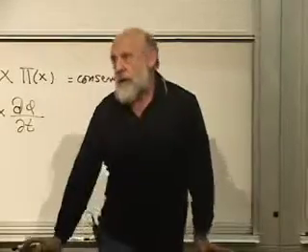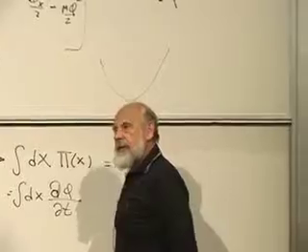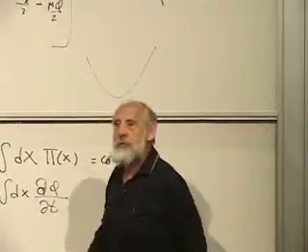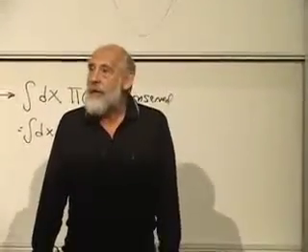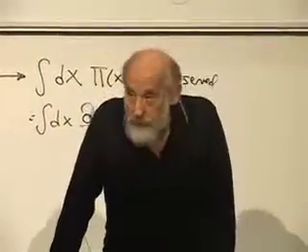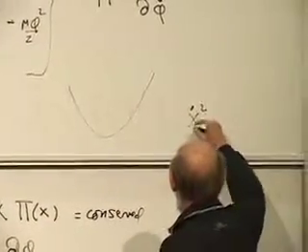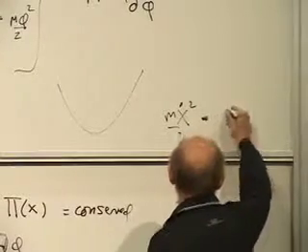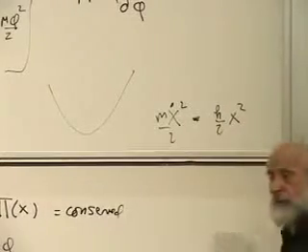Right. For example, here's an example. Supposing you have a harmonic oscillator. Now, if the harmonic oscillator potential is fixed, in other words, if the spring constant is independent of time, then the energy is conserved. The Lagrangian is then m over 2 x dot squared minus k over 2 x squared, the usual harmonic oscillator.